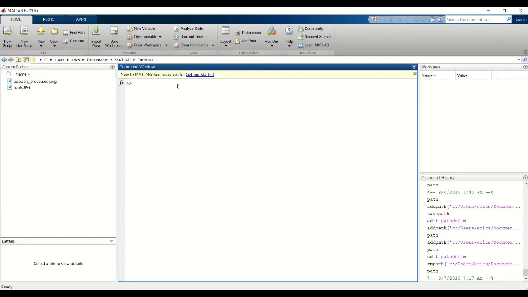In the last tutorial, I mentioned that if you don't put your image in your current working directory, MATLAB would not be able to find it. But of course, there is a way to change that. What we need to do is modify what's called the path, or a set of directories MATLAB looks in to find files such as images and scripts. To check your default path in the command window, just type path.